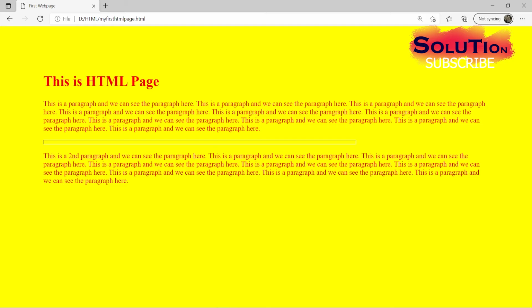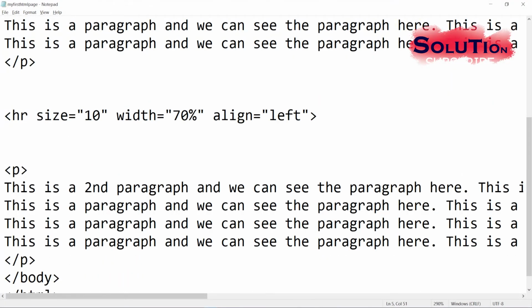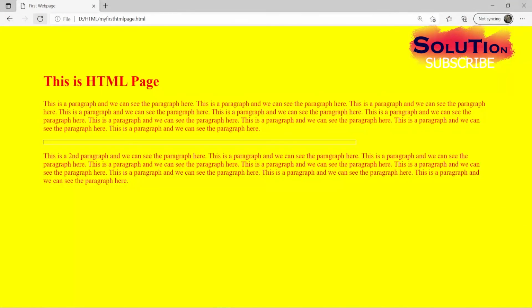So this is my page. You can see the appearance of the line. That is my horizontal rule. And the line I have given left, I can give it to right. So here you can see it is coming on the right side.